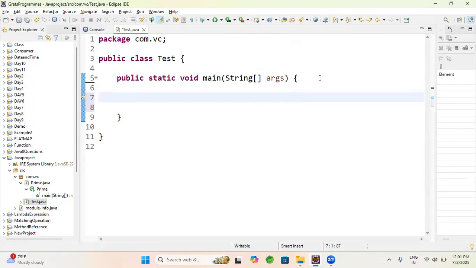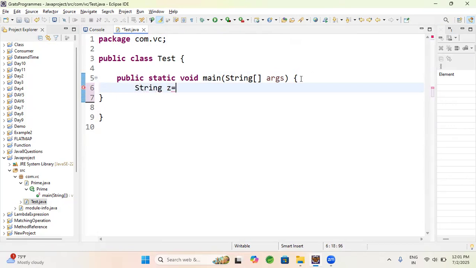I'm going to take a string variable, String z is equal to, I'm initializing a string value as "visible". Now I have to print each character in the string.